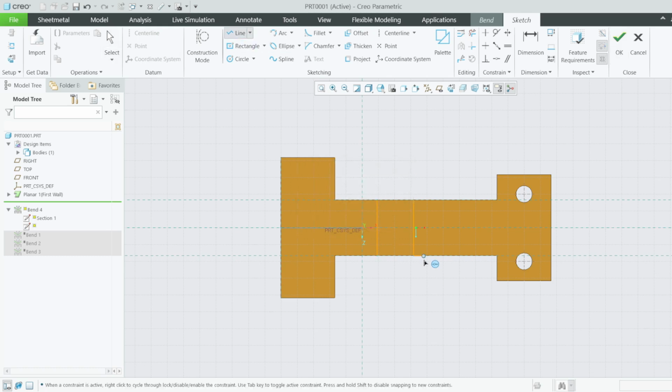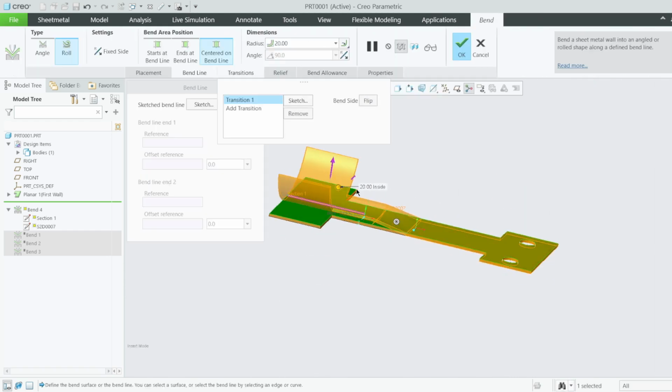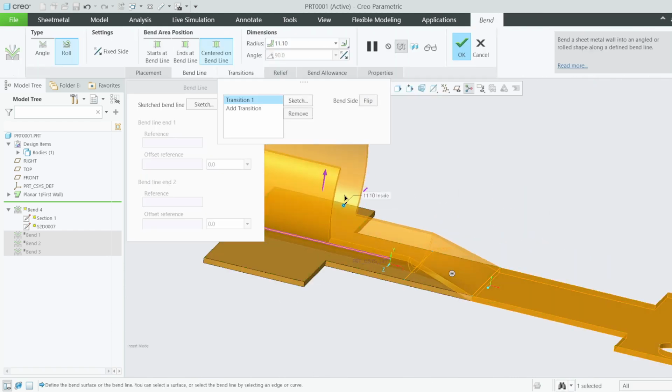Why? We have said that my roll bend will roll until onto this line using the center line we defined here, then transitions to this line, then goes to the flat. You can see. Let me just increase this a little bit.